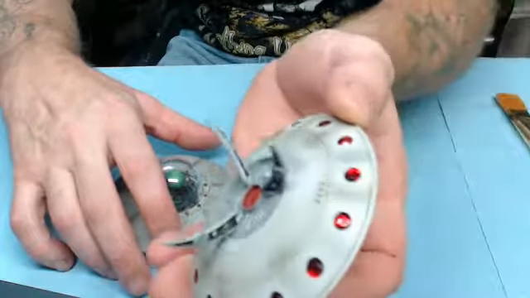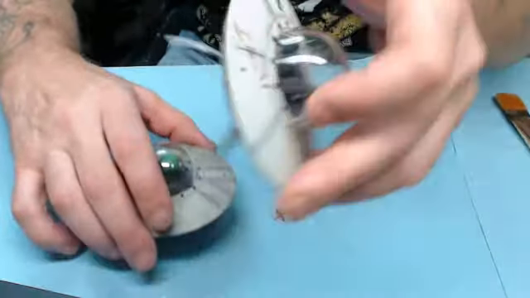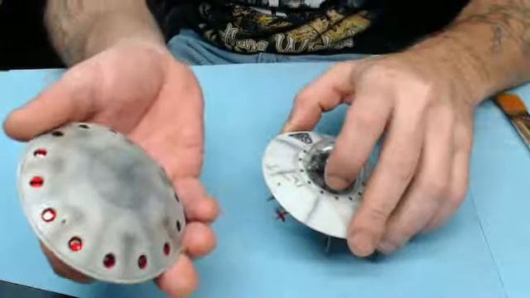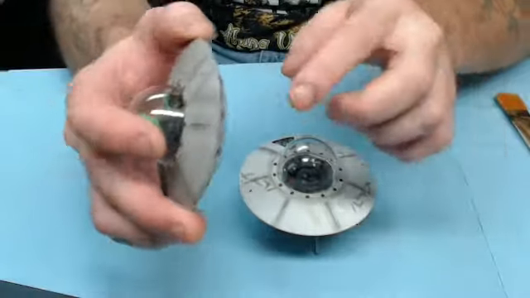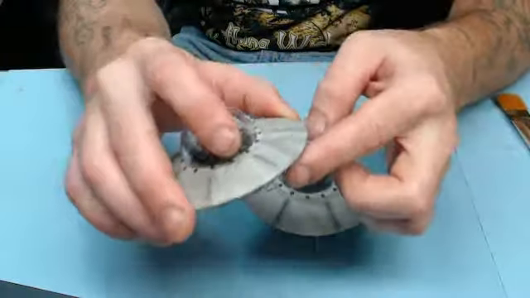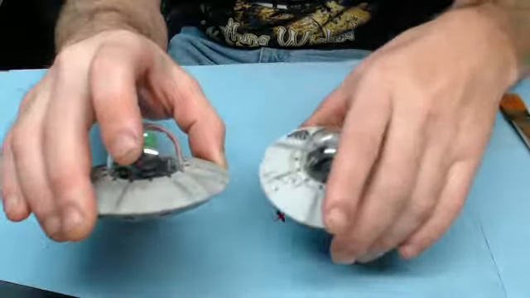This one here actually sits on the display base on its little landing legs. And this one here is in flight mode. They give you a cap to go in the center here for flight mode, and I mount this on a brass pin on the display base so it looks like it's flying and this one's sitting on the ground.